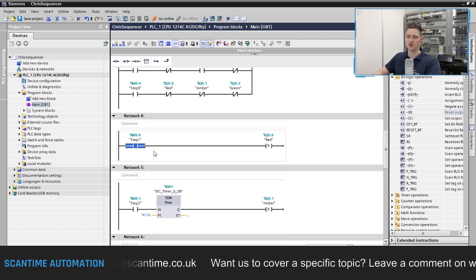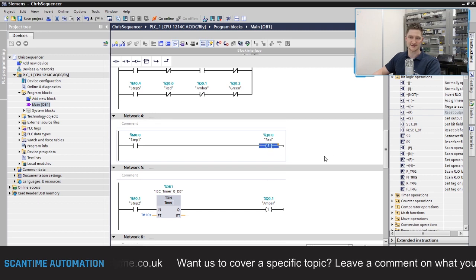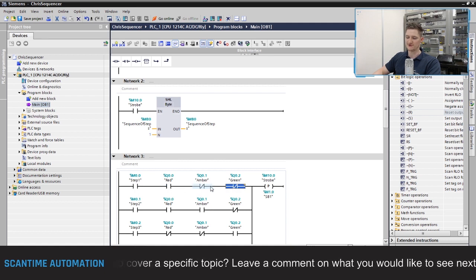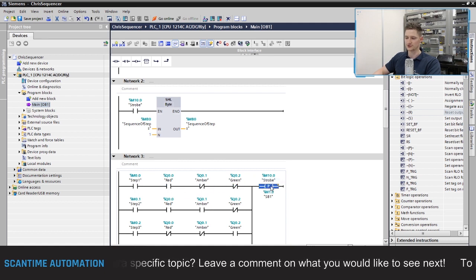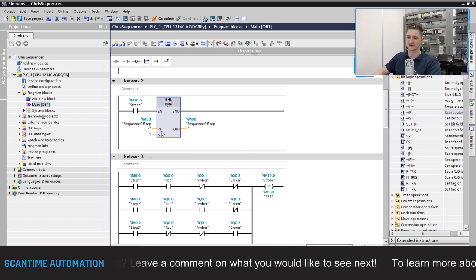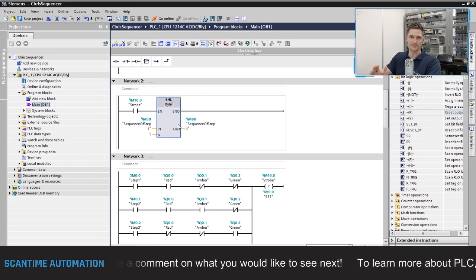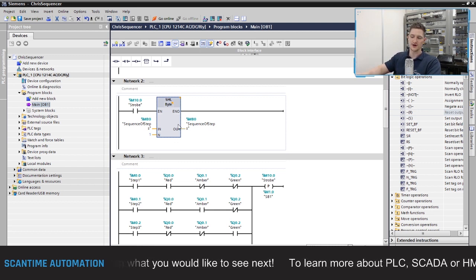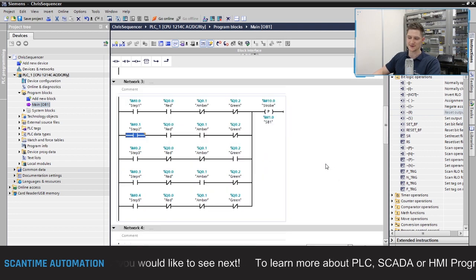So in network 4, here's step 1, and it sets the red lamp. So this contact will be true, this contact will be true, these both will be false, meaning that the current will flow through, triggering our strobe signal. Our strobe signal will then trigger our shift left, and it will move the bits one place to the left, turning off M0.0, turning on M0.1, our step 2.